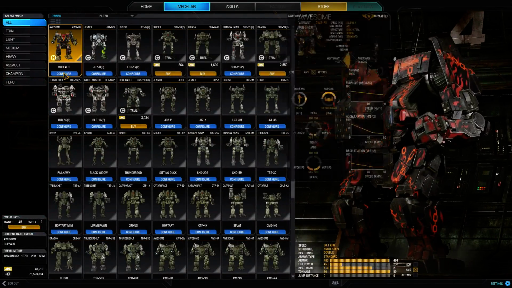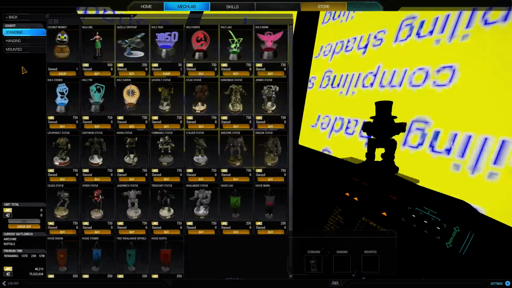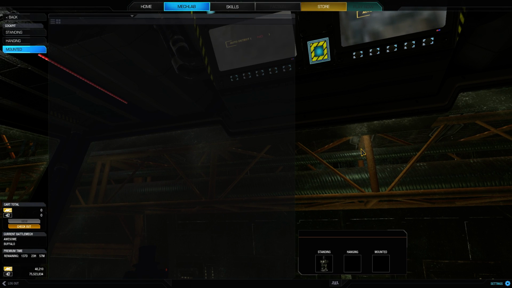Let's check that out. Why, yes, you can. You can see the cockpit glass. It would be nice if you could sort of drag to look around. But yeah, cockpit glass is there. Hooray.